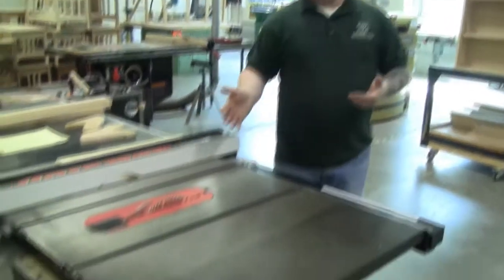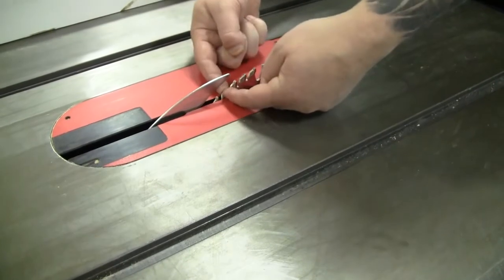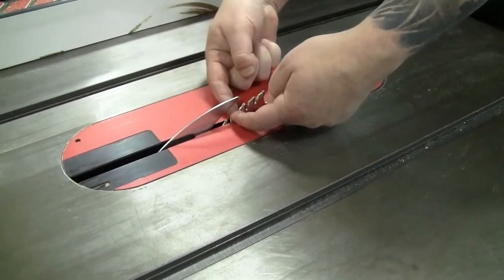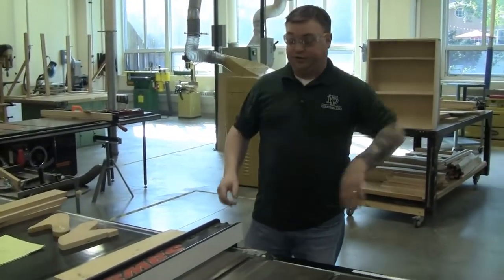The first thing we can do is make sure that the splitter is installed on the saw blade. Okay, so if this is in place, the board can't be pinched back here. If it's pinched here, it gets pushed up and out of the saw. So making sure the splitter is in place is super important.